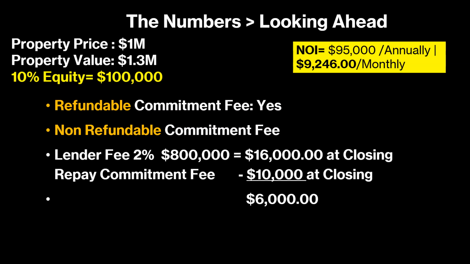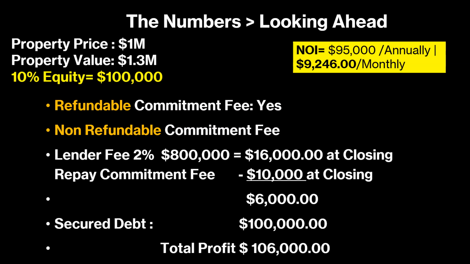My client, what we're buying are income properties. And the thing about income properties is there are some parameters that we're following. So we're following a formula and a framework. We're not doing guesswork here. Okay? So my deposit, my secured debt is a $100,000 note. All right? And my total profits from this structure is $106,000. That's from one deal. You see the 6,000? Yeah. Do you see the 100? We pulled the 100 out there for the asking.